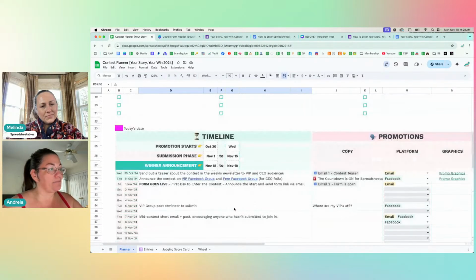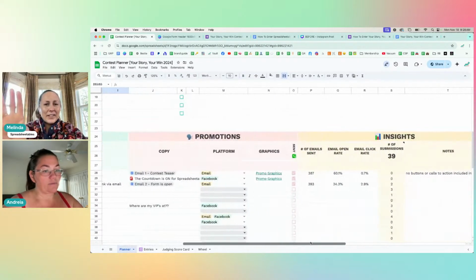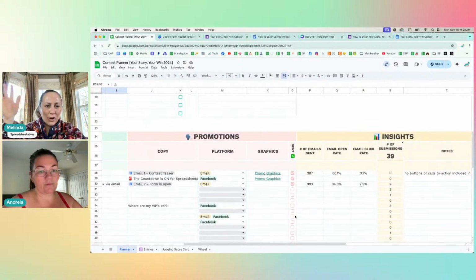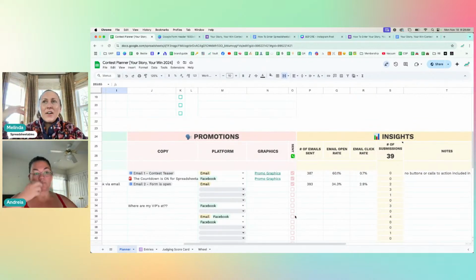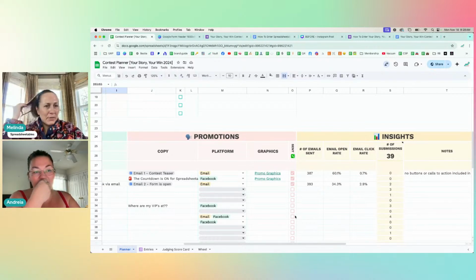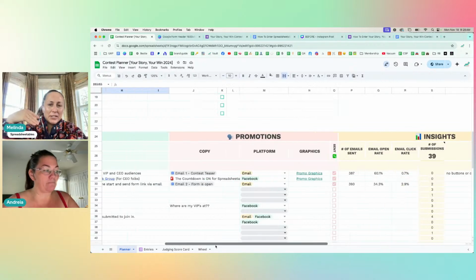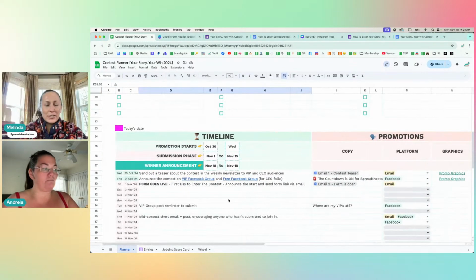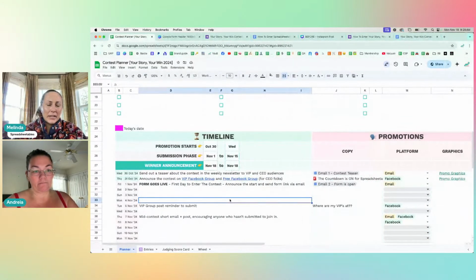What else? The beauty of having all of this laid out is that the next time we do this, we can copy and paste the whole thing and go. For example, last week we did the email tracker with the Black Friday stuff. I'm still using that because we have 12 days of Christmas, or 12 days of giveaways, coming up.